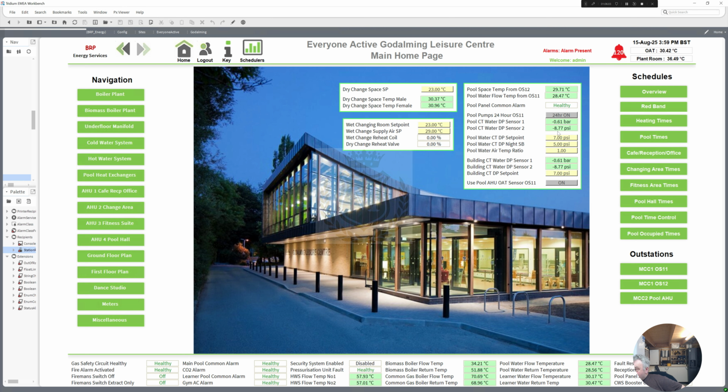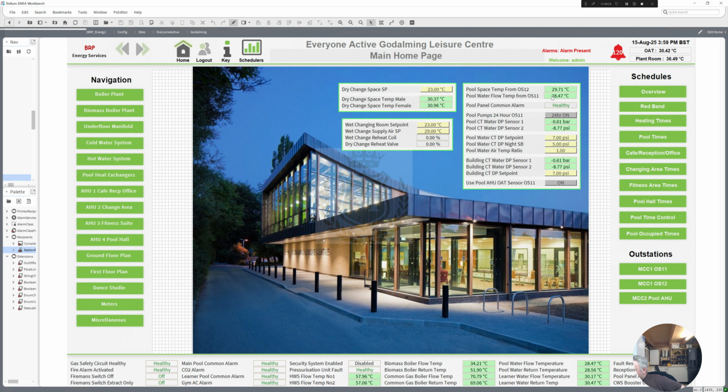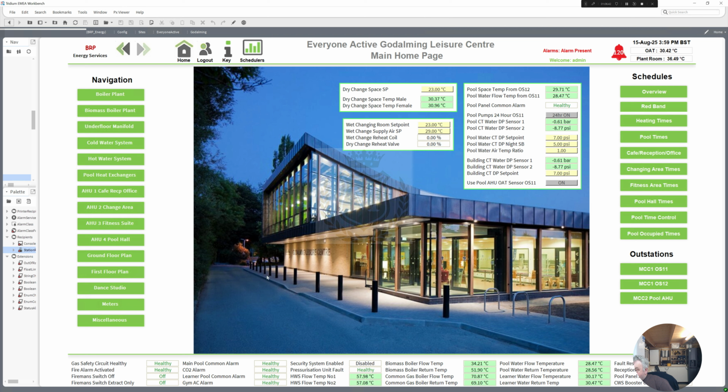Oh, but not there. There's the different pool water, DP sensor 1, sensor 2. So it was, man, you're saying that it was only yesterday when I finished it, but I've been on site and done another job and forgot about it. That's actually not lined properly. There and there. I'm going to press Control key and right arrow once. That's better. Yeah, so that was it for the graphic.